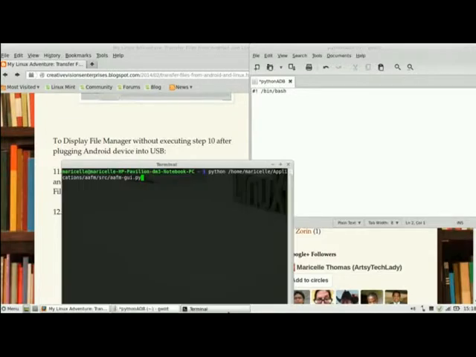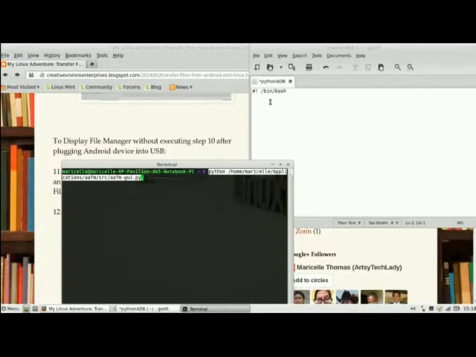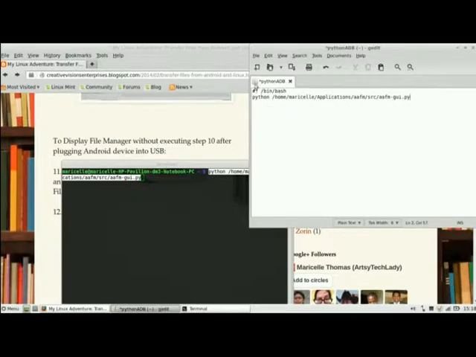And we're going to take what we typed into the terminal earlier, that command Python and this file name aafm-gui.py. We're going to copy that and paste that here.